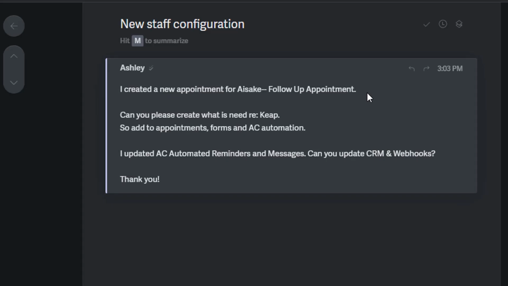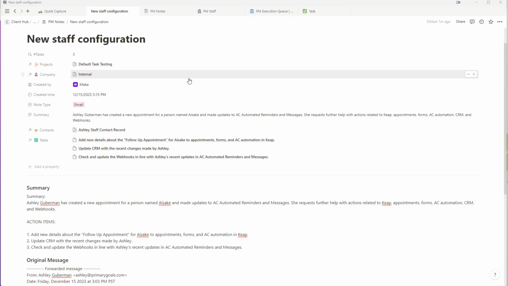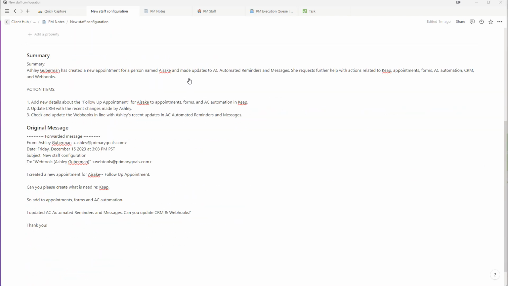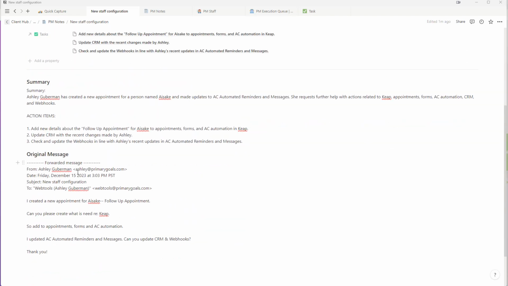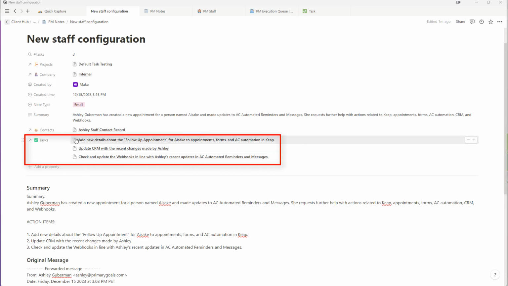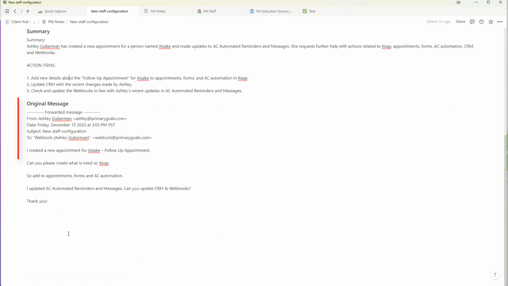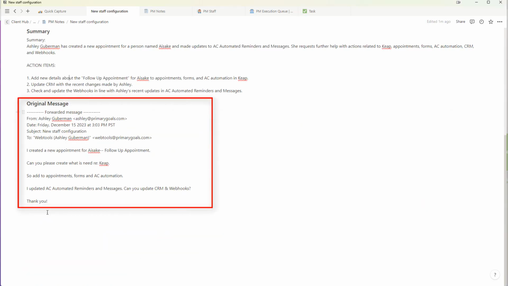With that basic understanding of the process, let's go through a live demo. Here we have a sample email, and I am going to forward it to the custom email address that is being monitored. After processing, we see that the contents of that email have been placed into a note. 3 tasks were created associated with that note, and we have a summary of the note's contents. At the bottom is the original email text that was forwarded to Notion.